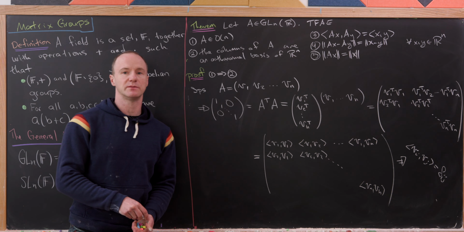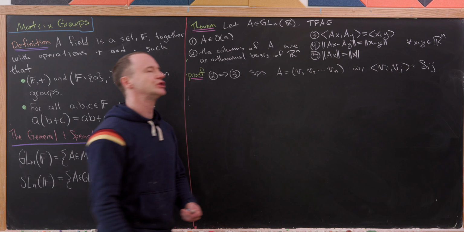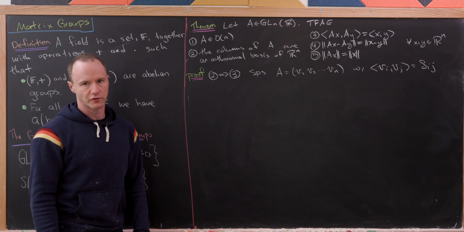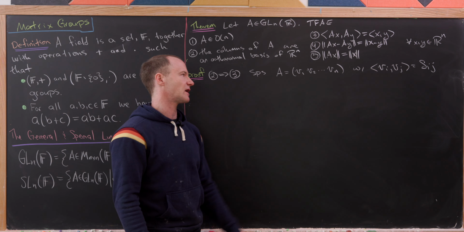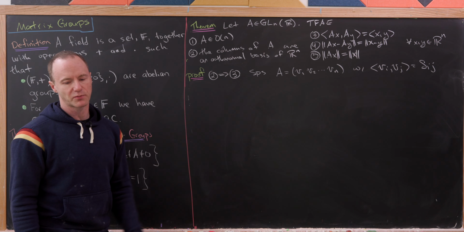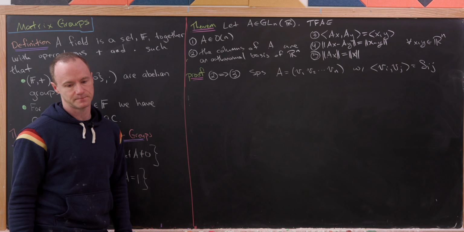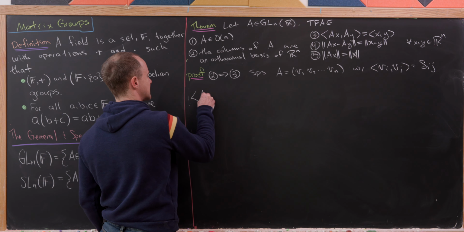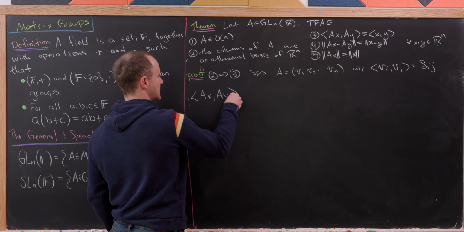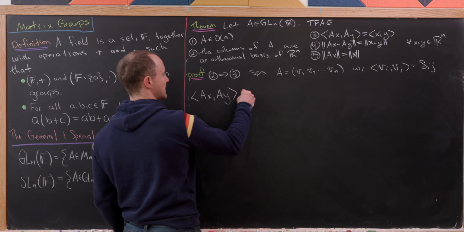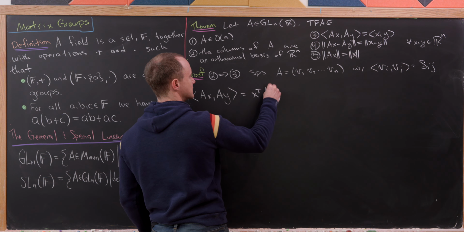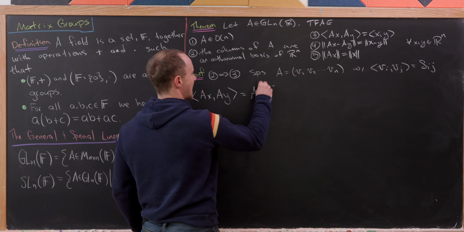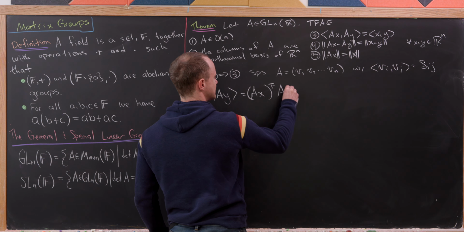Now let's move on to 2 implies 3. Okay, so now moving on to 2 implies 3, let's suppose we've got a matrix whose columns are an orthonormal basis of R^n. So in other words, we can write that matrix column-wise where the inner product acts like that. Okay, so now let's do the calculation over here for 3. So that's going to give us the inner product of AX and AY, but that's going to be, let's not skip the step here, AX quantity transpose times AY.